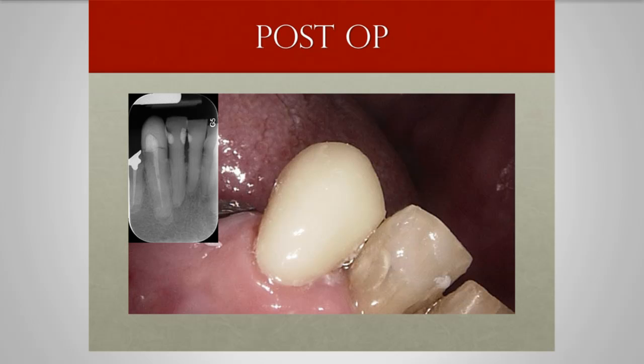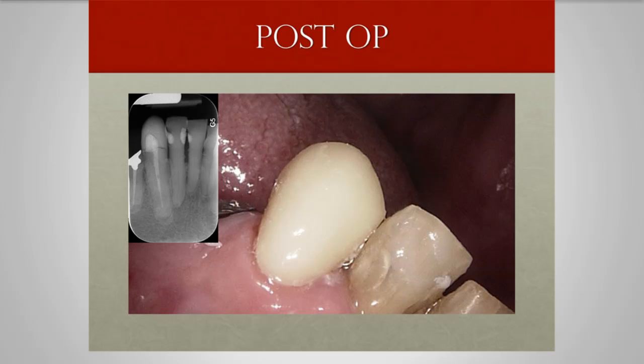And what is the minimum length for a post? Okay, so now we're going to get into it. There is no minimum length. Obviously, there's maximum lengths, but you want to have a post that's going to go sufficiently into the tooth that's going to retain it, because there's a lot of different research on the post length and diameters. One of the things is that a too short a post is not going to do you any good. It's not going to resist anything. It's not going to hold the core in place.